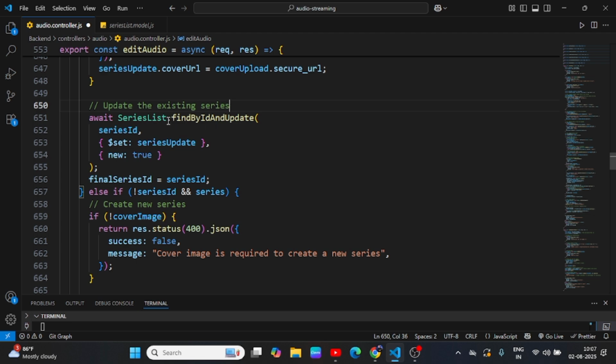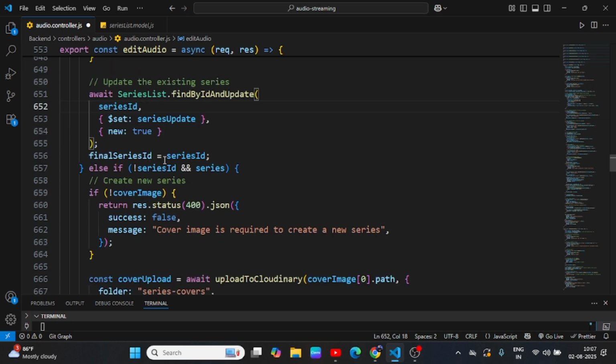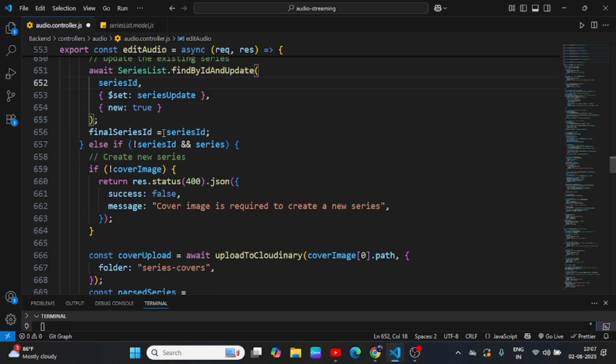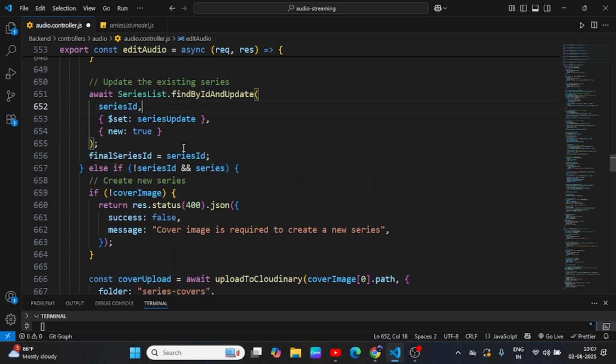So I'm finding it with the help of the series ID, and then I set the series ID inside the series. Then I provide true, and the final series ID is equal to series ID. So if this code exists, it's the else if.